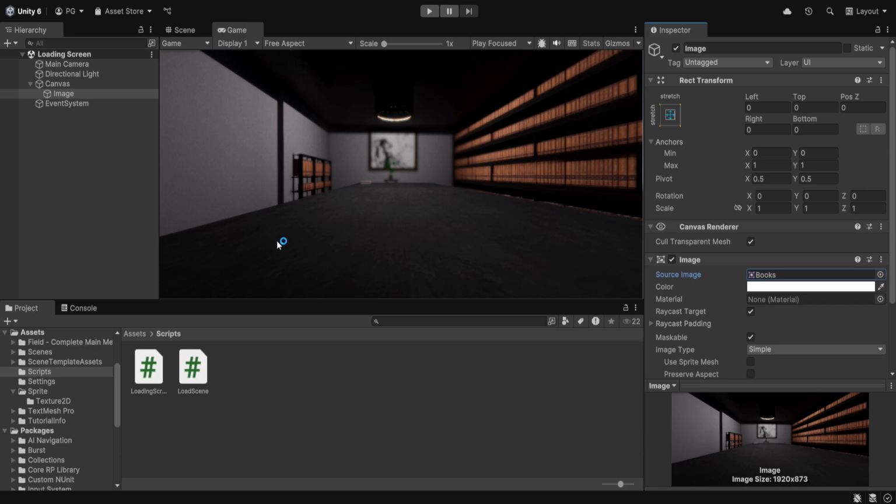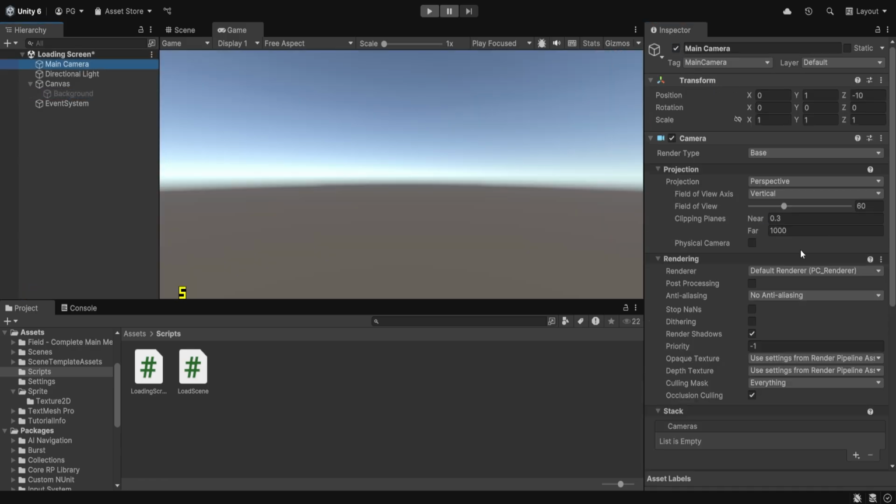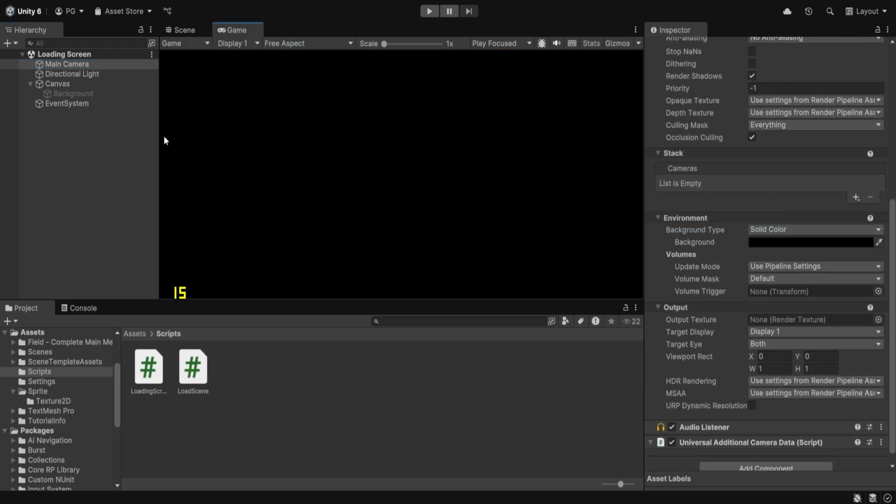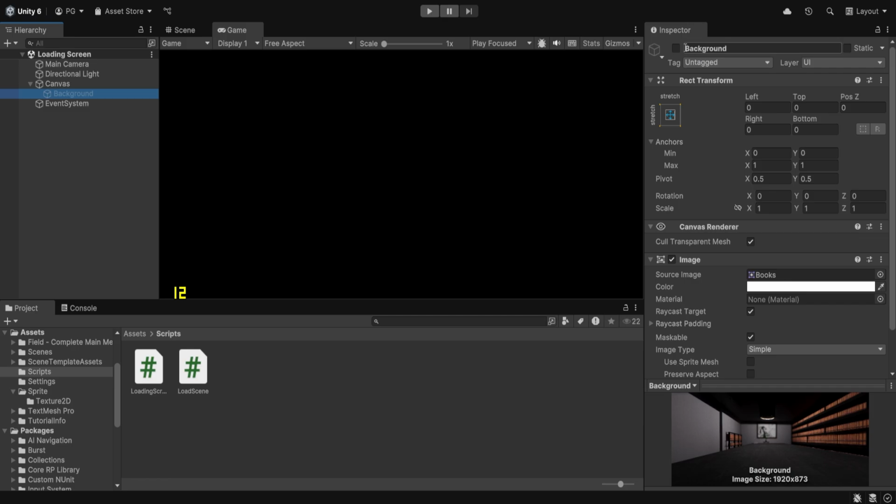Let's take this one for instance. We'll have it change later on, background. All right, and let's hide this one for now because we want to set a colored background which is black. All right, we can enable this again.